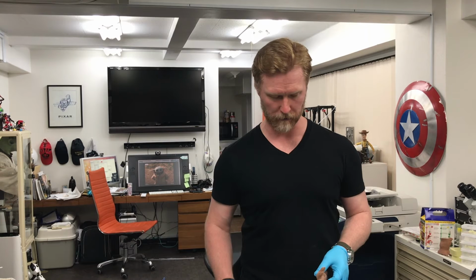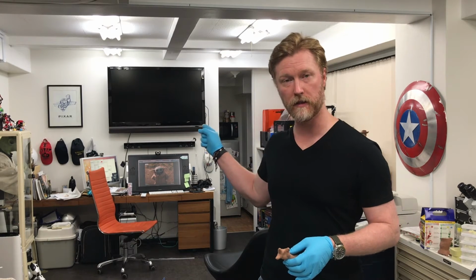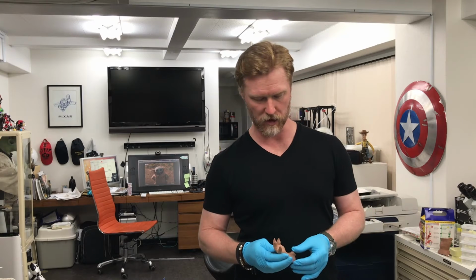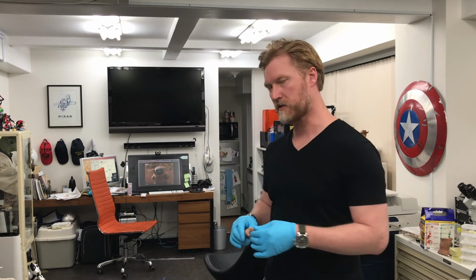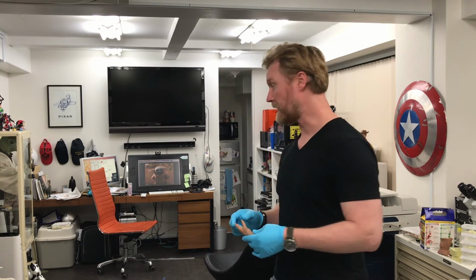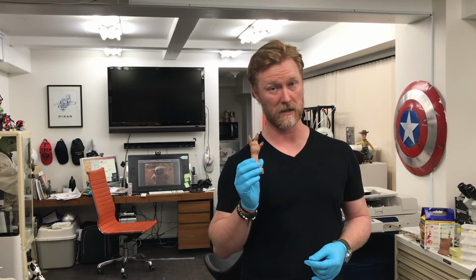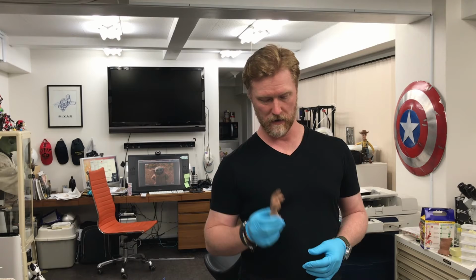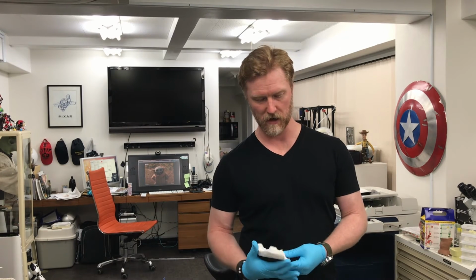But there's another thing as well. Just real quick, Sideshow Collectibles came out with The Child, and it's really good reference. I think it's from a scan from the original, or maybe Legacy Effects, who made the original, did it, but they have a close-up of his hands without it moving around and everything, and these fingers are a little too long, which is good because now I can go back and fix this. After we've done all that armature work, we won't go through it again. It'll just be easy to fix, because now that we have this, we're gonna remold it, which is a good thing because we broke this.